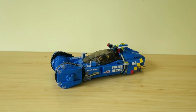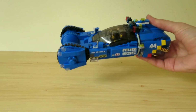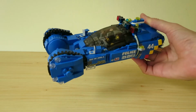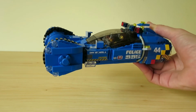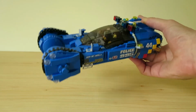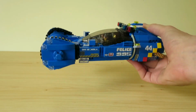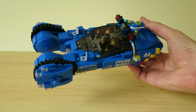As you can see, this is the flying mode of the vehicle. The wheel covers are closed. You can grab it and fly around with it. It's pretty stable, pretty durable. I wanted to make it very swooshable so that it doesn't fall apart after the first grab. I would be very brave to give it to a kid, to let him run around with it. I do not think any parts would easily fall off.